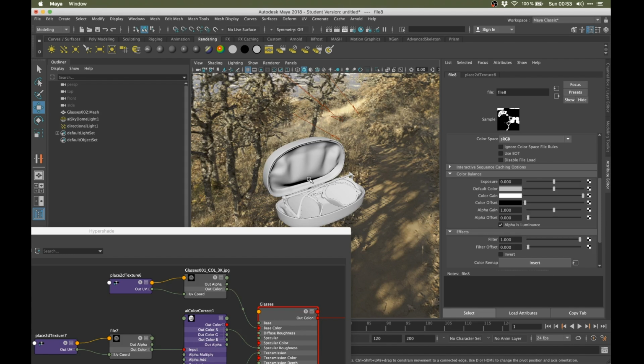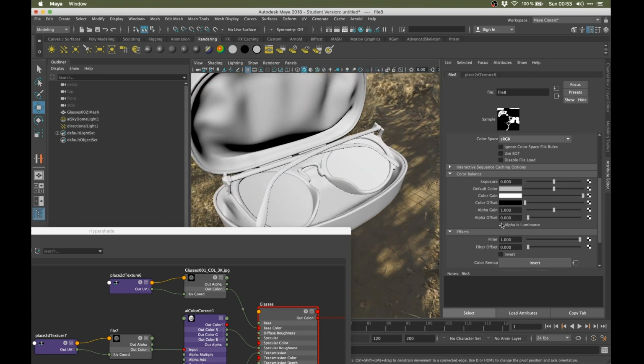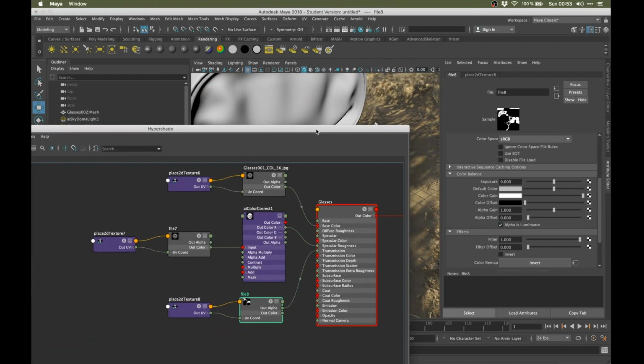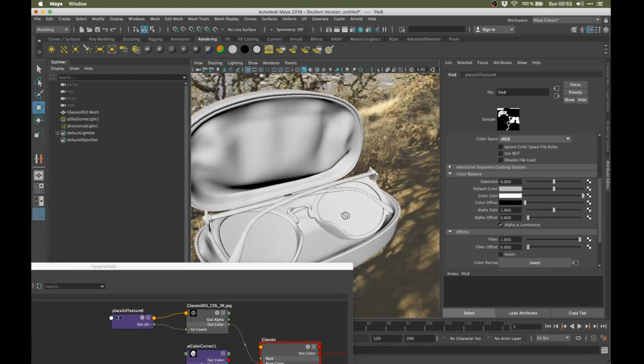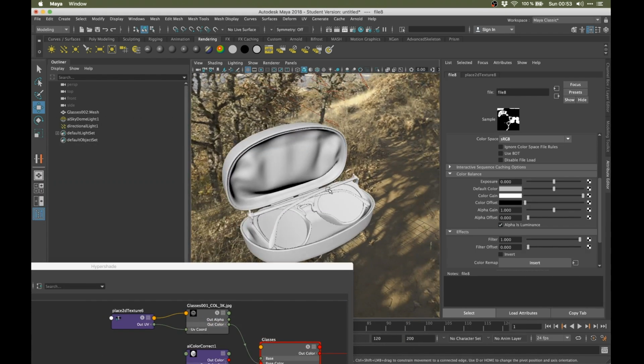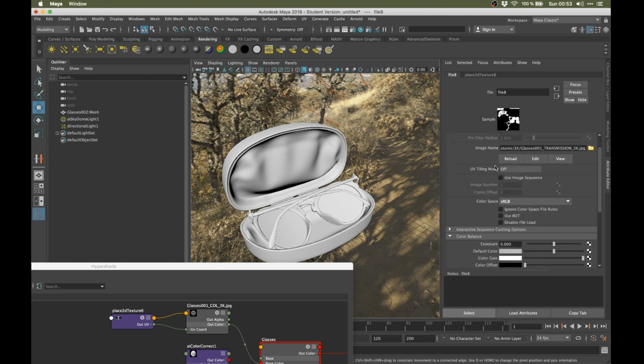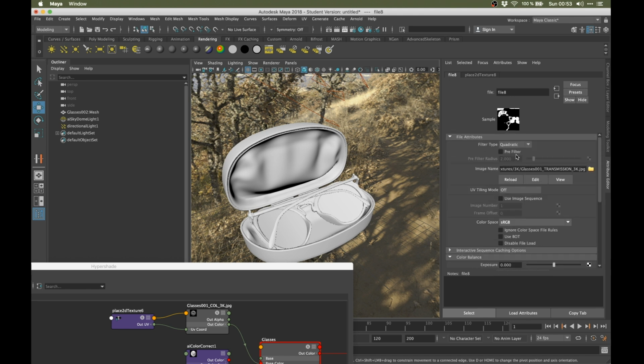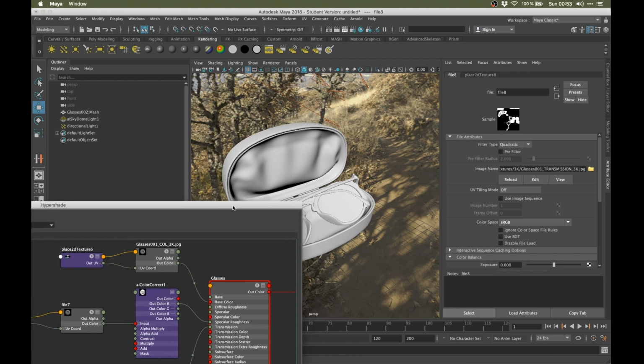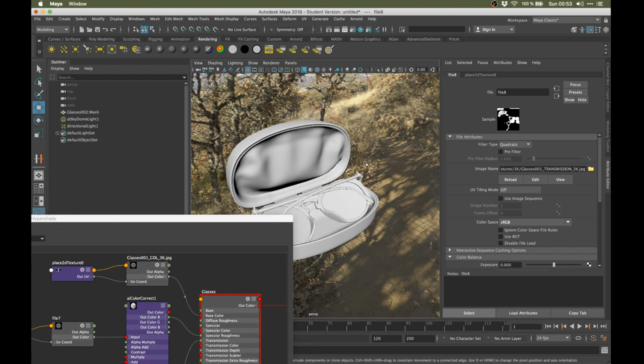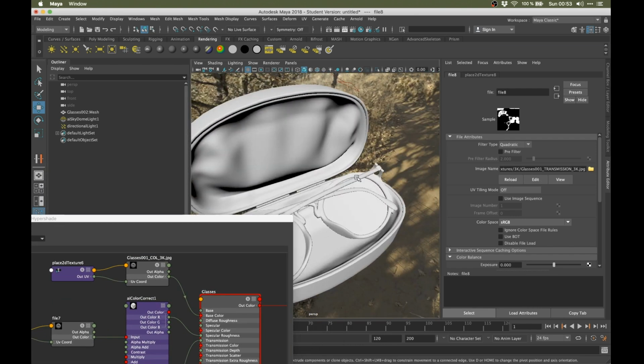Because what we have to do is click on alpha as luminance. The problem which I explained earlier is that this texture is an RGB or color value, which gets piped into our Roughness channel, which doesn't work.